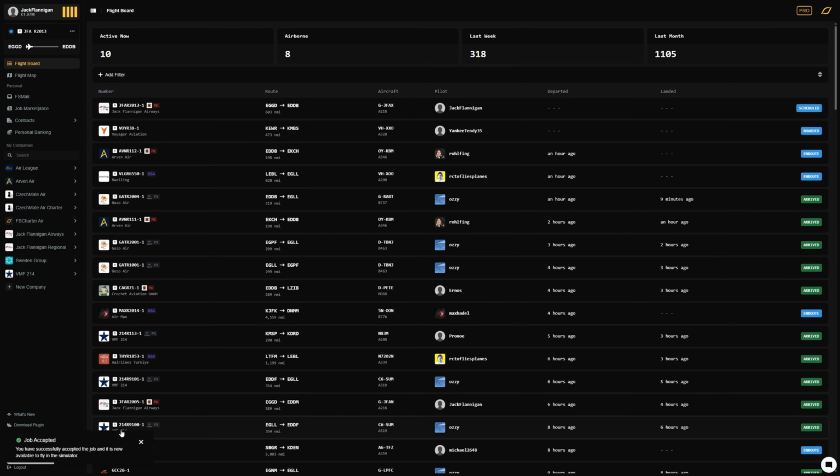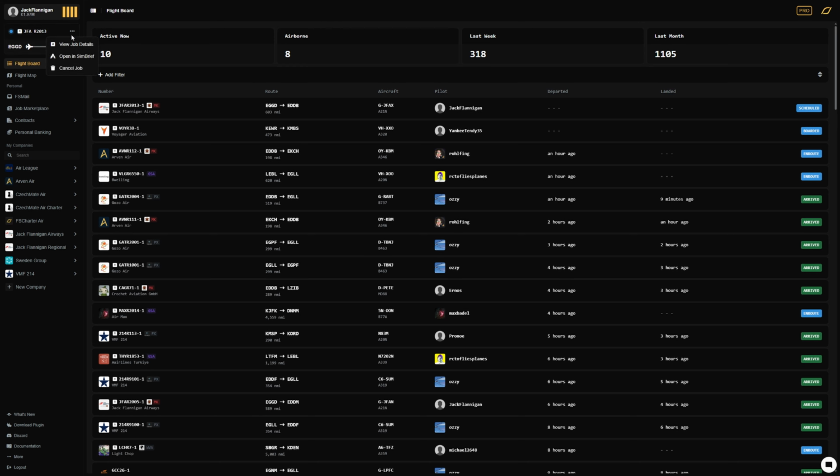Once it's completed, you'll see this job accepted notification down the bottom. The new job will appear in the flight board and you'll have the job up in the top corner. Again, this plane will move along the bar as the flight progresses.